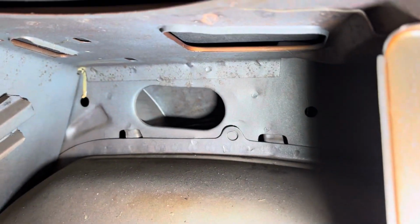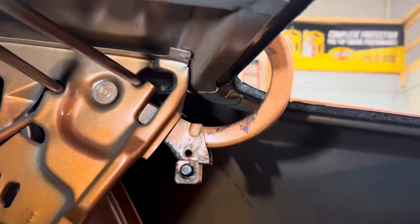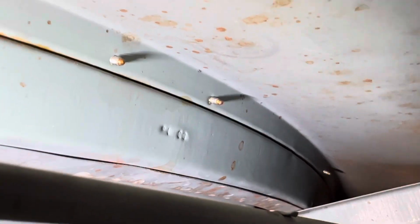Even on this, look on the top of the wheelhouse, and the camera's not picking it up right now, but there is a dial out stamp number on top. There's dial out stamp numbers up on the bottom in that corner. Again, with the Wise Validation Report, we get to the bottom of every square inch of this car, of cars, and map out all the dial out stamp numbers that we find. There's a good shot of the Dutchman panel dial out stamp number, and you see the fasteners with the sealer on them. That's proper. That's how you should see it.